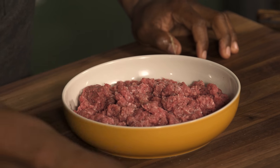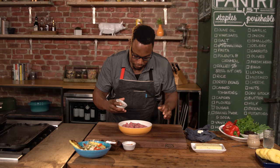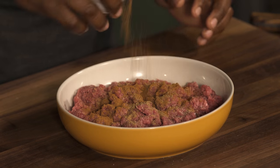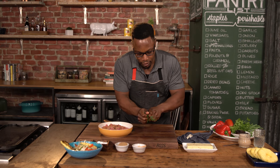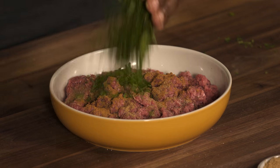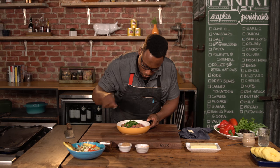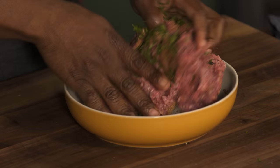All right, I'm gonna start with a little bit of salt, a little bit of pepper, and I have some ground coriander and some cinnamon. A bunch of parsley, and I'm gonna roll this up. This goes right in the mix. And now I'm just gonna blend this all together. Make sure everything's nice and incorporated.